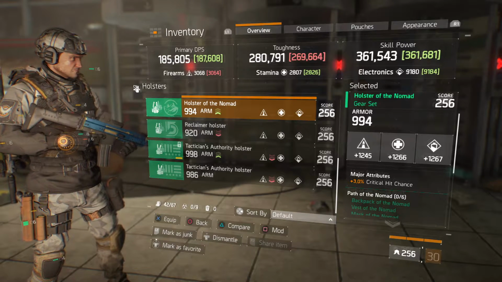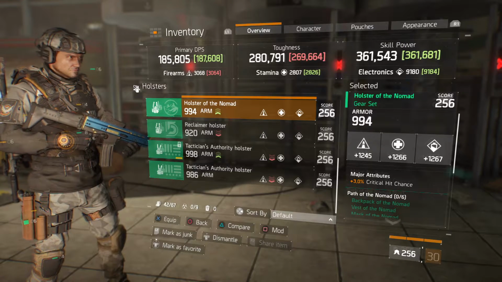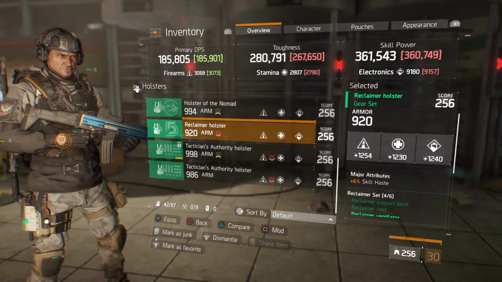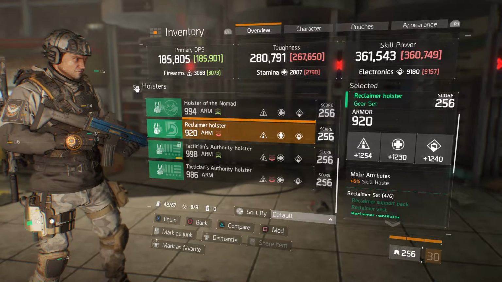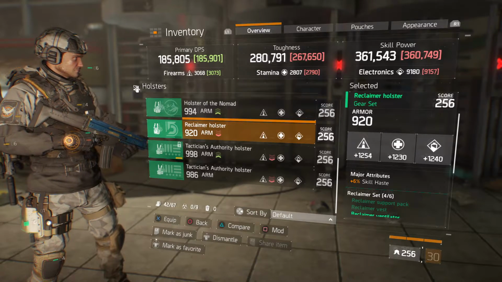So, depending on what you want to do, if you wanted more firearms, keep the chance. If not, then change it out for something like stamina or something. Alright, we got a reclaimer holster, 920 armor with 1254 firearms, 1230 stamina, and 1240 electronics with 6% skill haste. The skill haste will be changed out automatically. I know it's low on armor, but that's the reason why I showed you, because the top three are pretty decent.